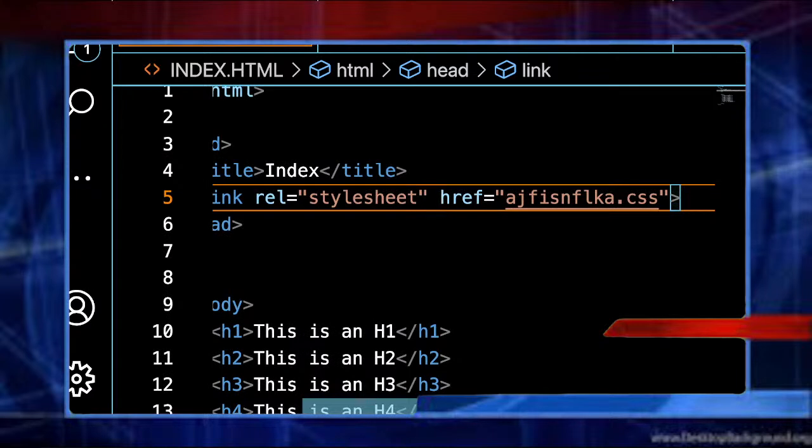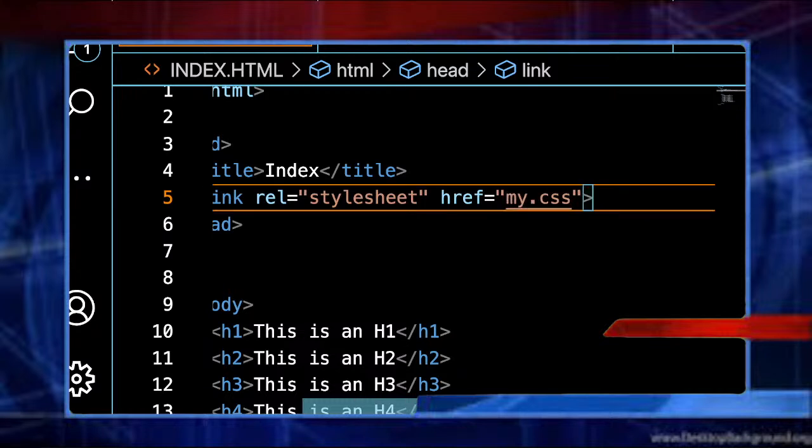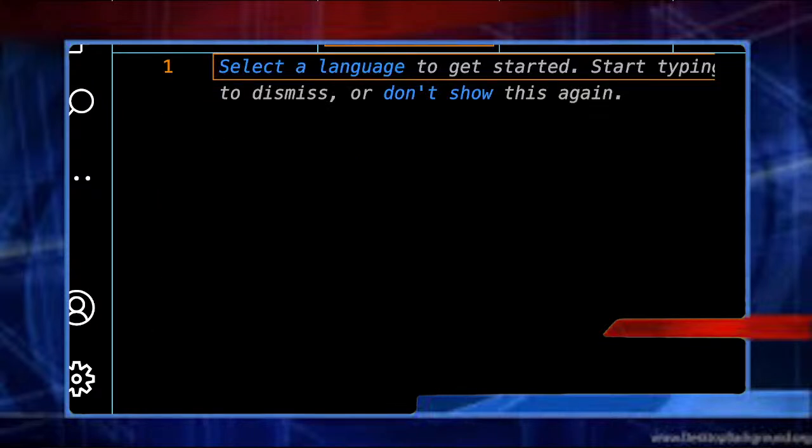And then in between here, we could put in my style.css. Now you're going to go ahead and create a file with the name of this, my style.css. So you're going to create a new file, and you can call that new file my style.css.